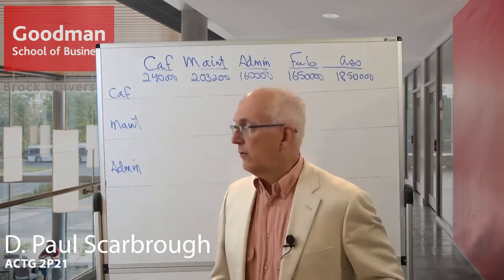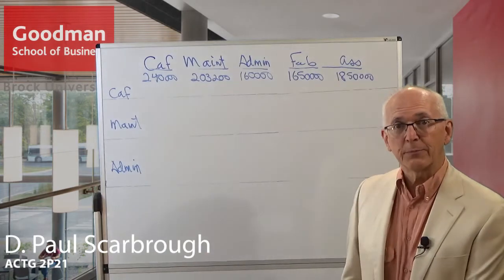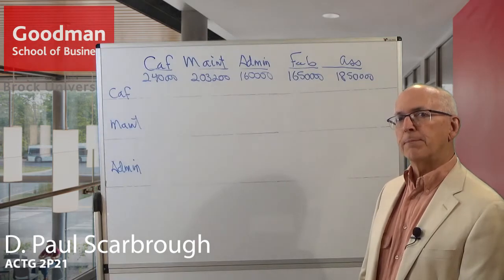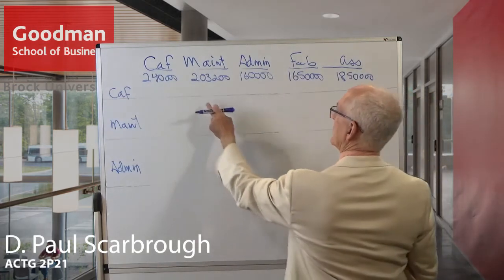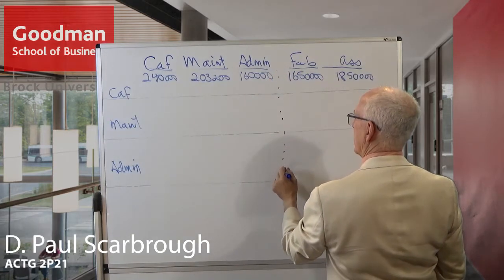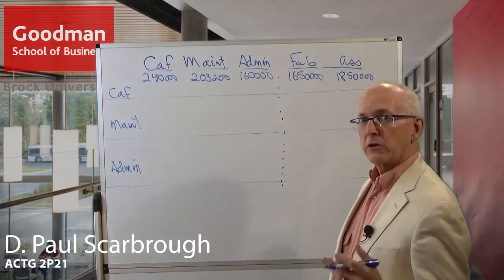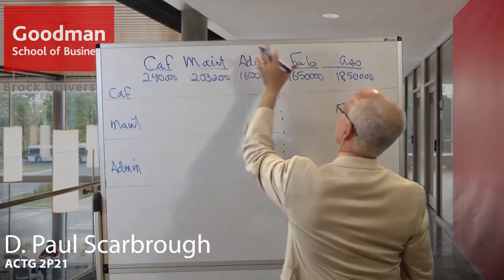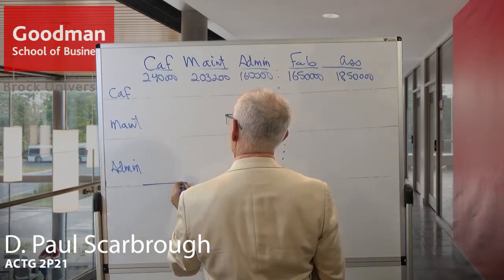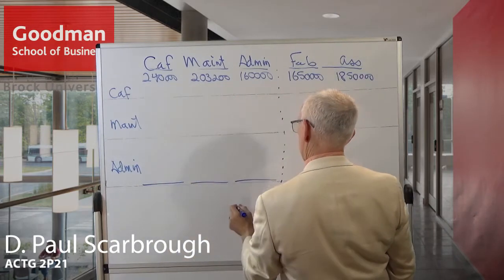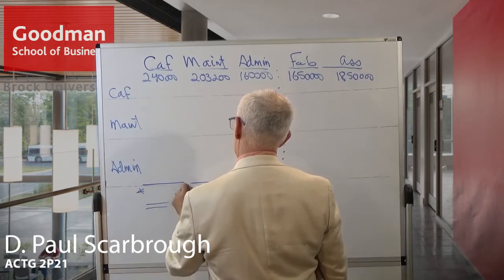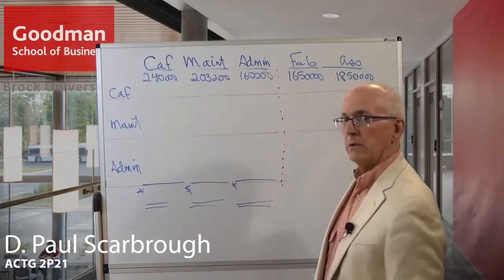So here, notice I've set up, notice the setup doesn't look the same, but it is the same. It's the exact same setup. We have a bit of a subtlety in how we do some of the cross transfers though. Mentally, we still have the same model, and as a beginner, it always helps to think about that. Our goal here is to take all of these costs and transfer them over here and get them down to zero. So we actually have a goal down here: that these become zero if we do everything correctly.